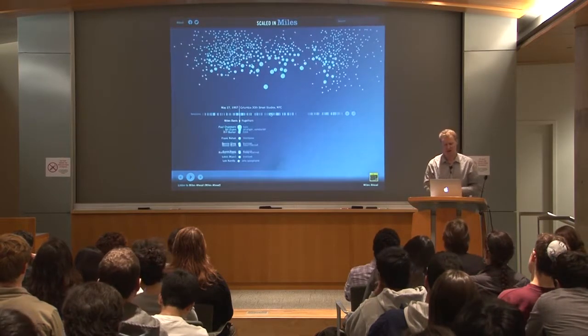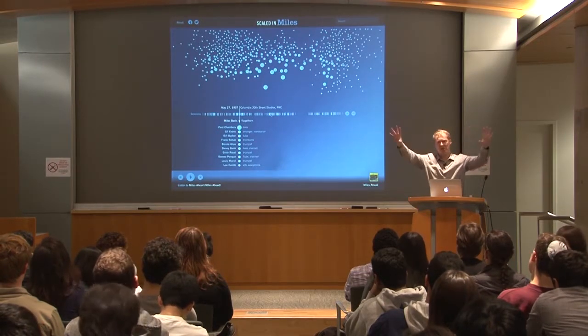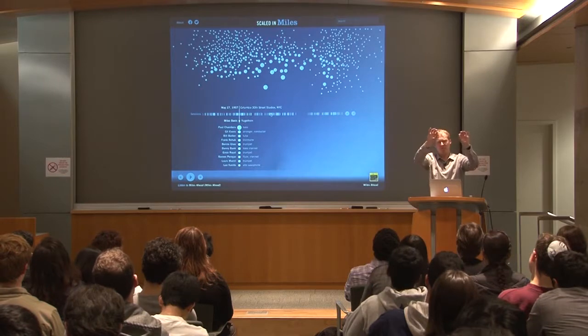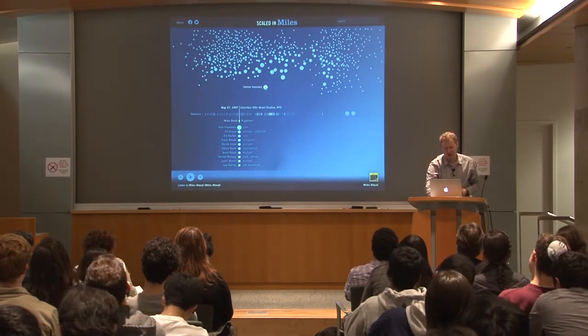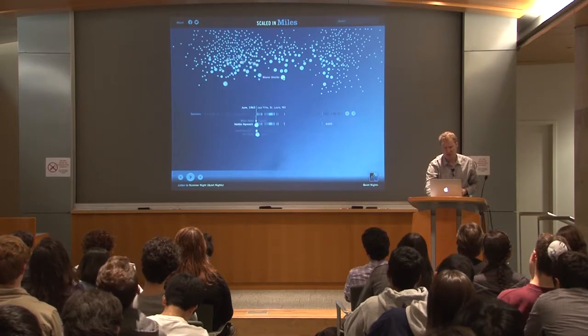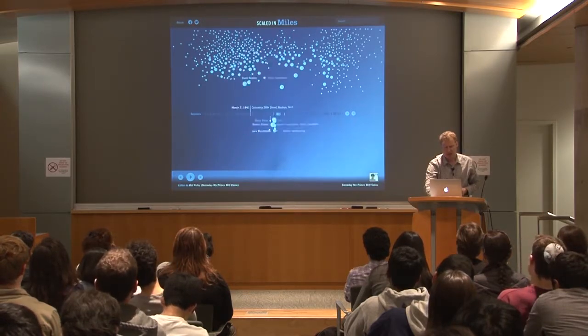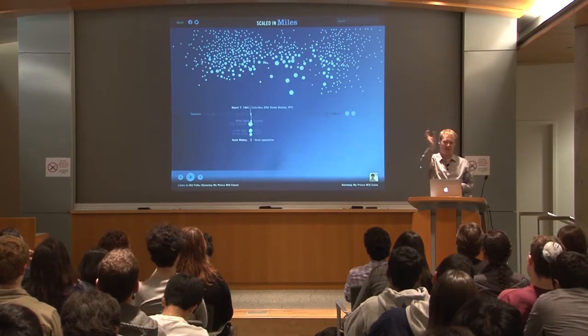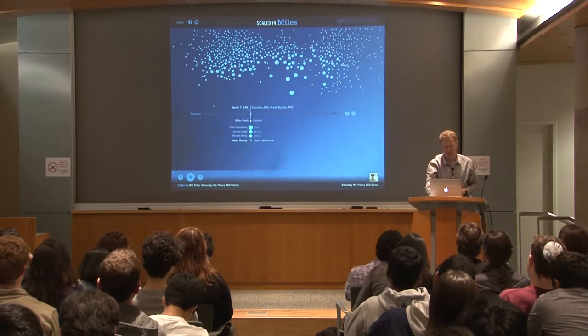And so the final version that he created instead has this constellation at the top of these points. Each of these are individual musicians, and they're sized based on how many sessions they actually played on. And their horizontal location is roughly the middle of their career of collaboration with Miles.